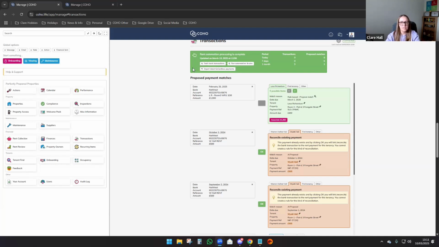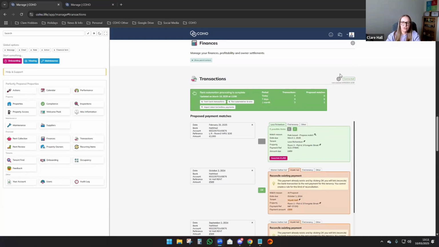And you've got some other options here as well to force the system to fetch bank transactions if you feel like they have come through to your bank, but you're not seeing them in the transactions panel. You can also run the auto matcher and rules as well to make sure that they are being matched. And you can also import the latest Go Cardless payments. And again, I'm not talking about Go Cardless today. We have got a webinar coming up in the near future.